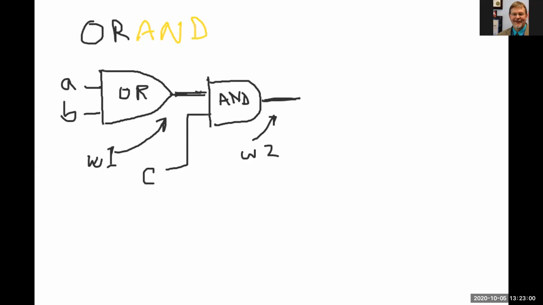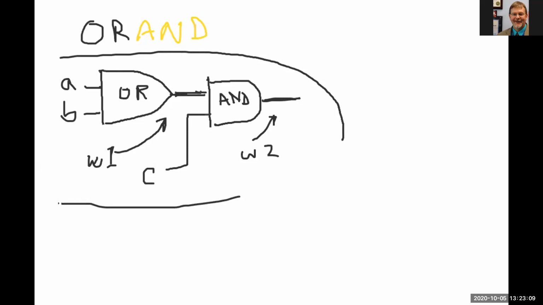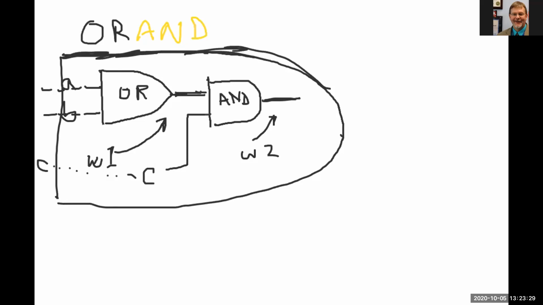And then overall, we've got a much bigger, larger outline of this compound logic gate.